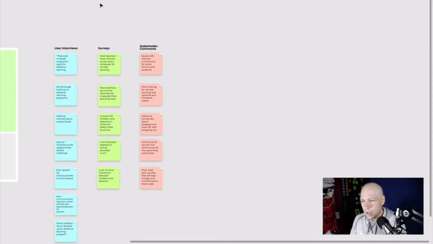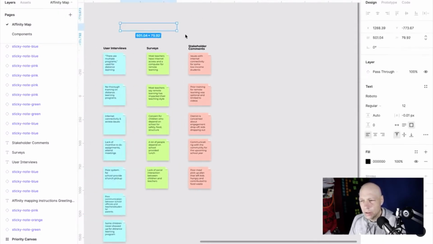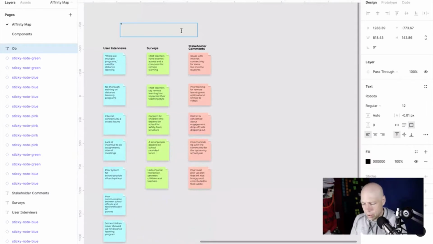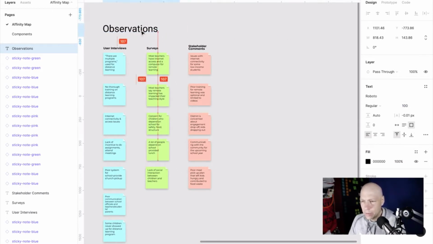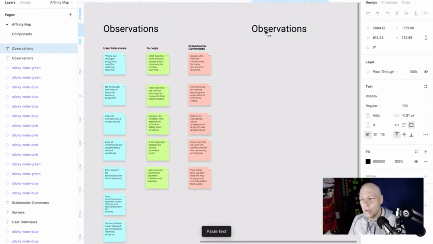So I'm gonna add a couple of things here because I really want to. So these are really observations, and I'll make this 100 just so we can see it. So these are observations. These are just things that Chelsea has noted through her study.